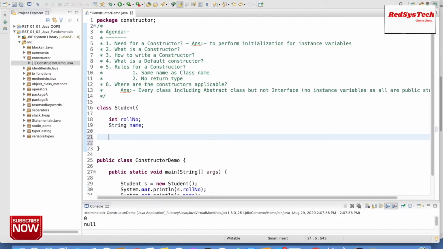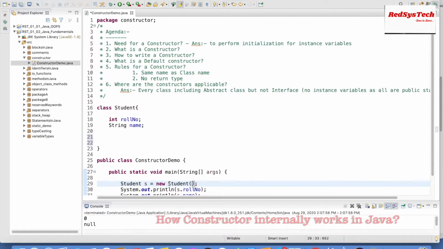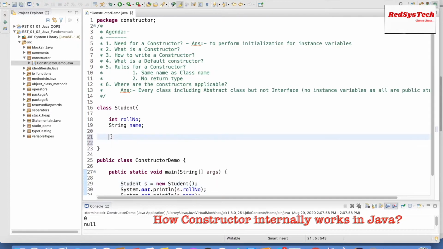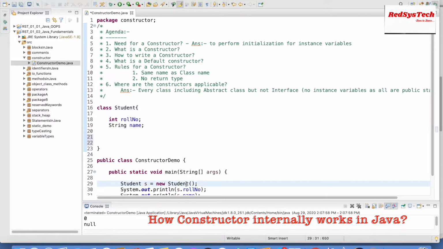But what did Java do for us developers? We don't need to write any default constructor. Only if required we can write it. By default Java gives its own default constructor, which is a no-argument constructor. No-argument constructor means there are no arguments for Student(). That is defined by Java itself, so we don't need to define it. That is why it is compiled successfully and executed. That is called the default constructor and we don't need to define it.